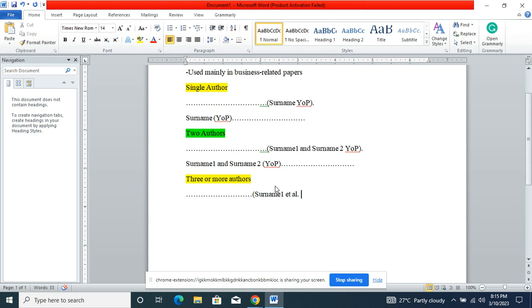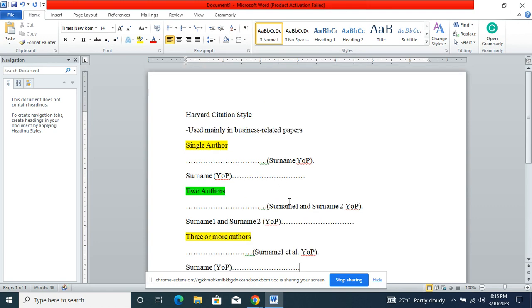There's no comma, so just et al., space, year of publication, full stop. Then you can use the other style, which will be surname, year of publication, in the narrative form. That's how we do it in Harvard citation. So it is very similar to APA, only that we don't have a comma when it comes to in-text citation.